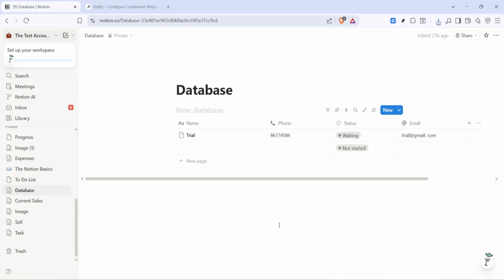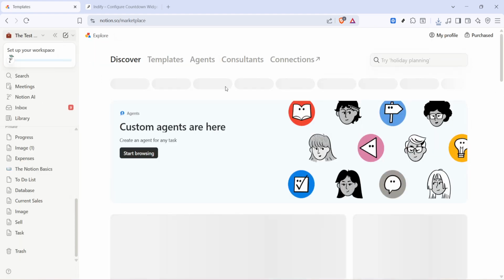Start by opening Notion. Look to the top left of your screen for the small drop-down arrow next to your workspace name. Click that arrow to expand the main menu and make sure the sidebar options are visible. This is where Notion keeps quick links to pages, settings, and templates, and it's the fastest way to get to what we need. From that menu, click Templates.